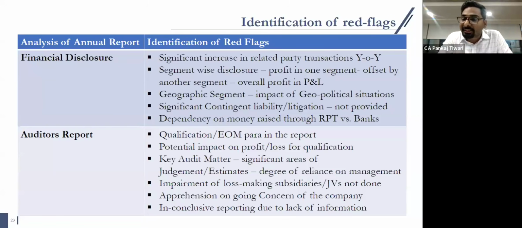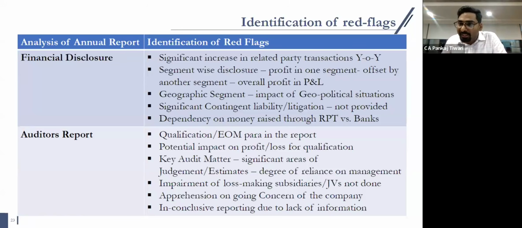Then there is a significant contingent liability or litigation. Now this is one of the most neglected areas. Personally, I have seen it. My friend, what happens is everybody reads only what is presented in number format: what is there in the profit and loss account, what is there in the balance sheet, what is there in the respective schedule. Nobody goes and looks at what the contingent liability is, or what potential litigation the entity is fighting, or a litigation which is still not concluded, and especially which is not provided in the books of accounts.